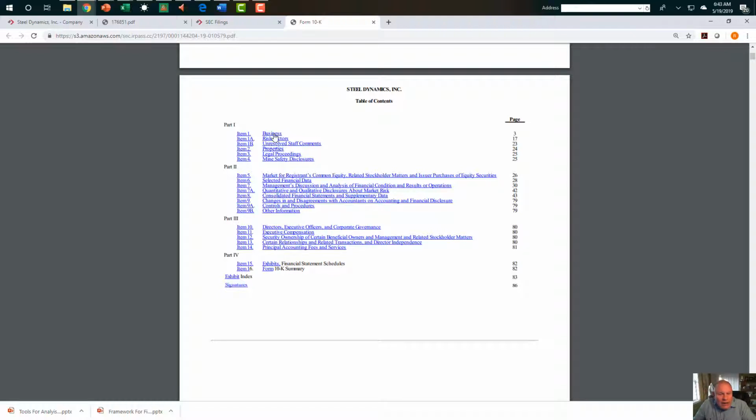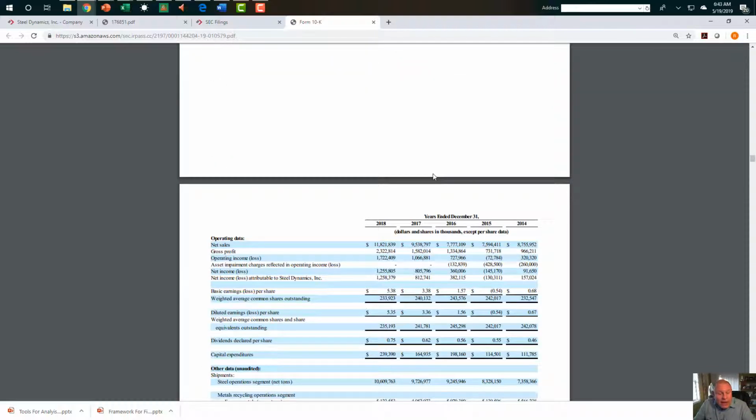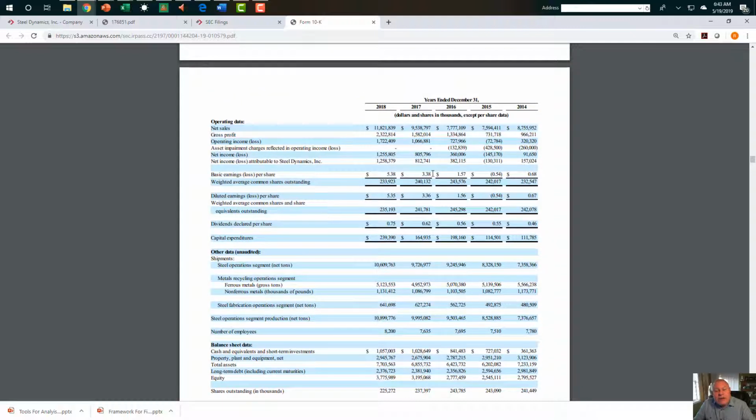Now, what we find is there's a lot of other information here. I'm going to highlight the key things. Some information is what's called selected. So if we click on this, it's very high level information that is provided. Now, this can be useful as you start out, but we want to try to dig deeper.